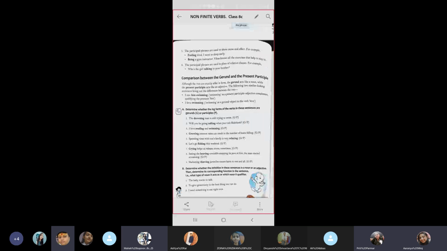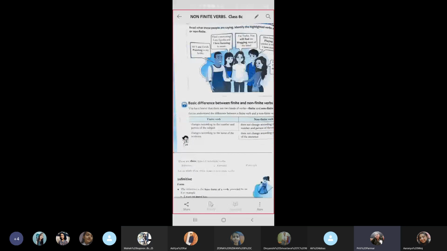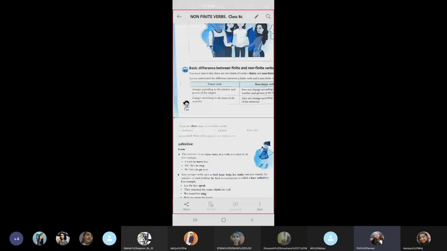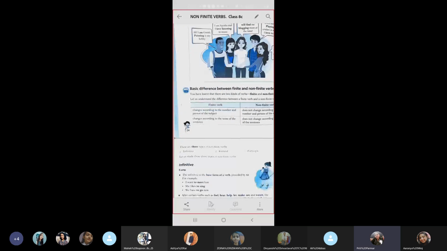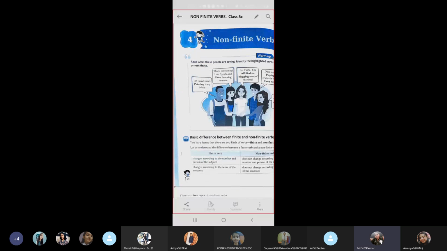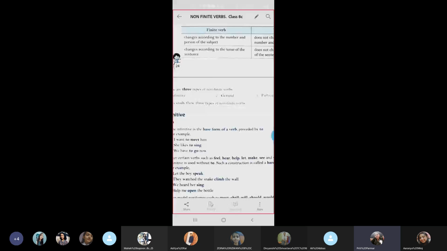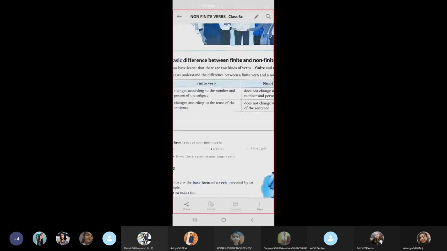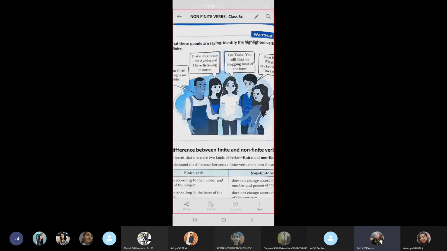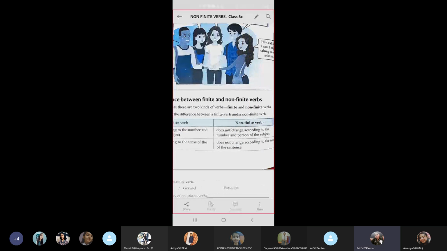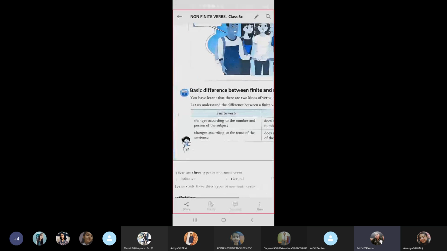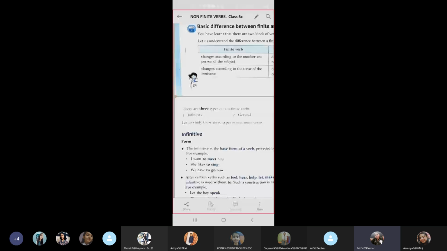Please note down what you will write in this. You will come to the first thing. You write non-finite verbs on top. Okay. Then you will write the basic difference between them. That means this chart you will draw. This chart, which is given on the second page also for continuation. No, only this. These two differences you will write. I repeat, you'll write the heading non-finite verbs. Then you'll write the basic difference between finite and non-finite verbs. And you will write these two differences. Did you get it? Then you will write the three types of non-finite verbs, in which you write infinitive.